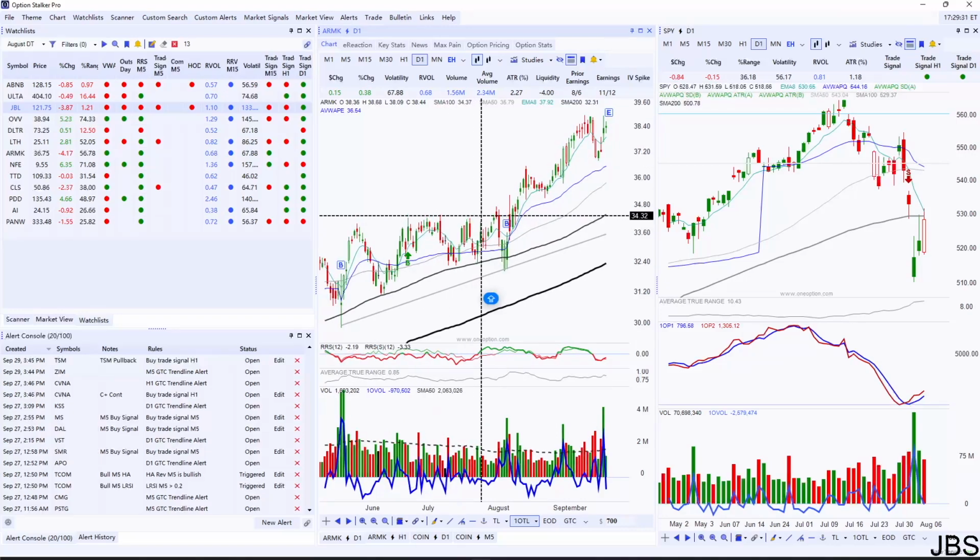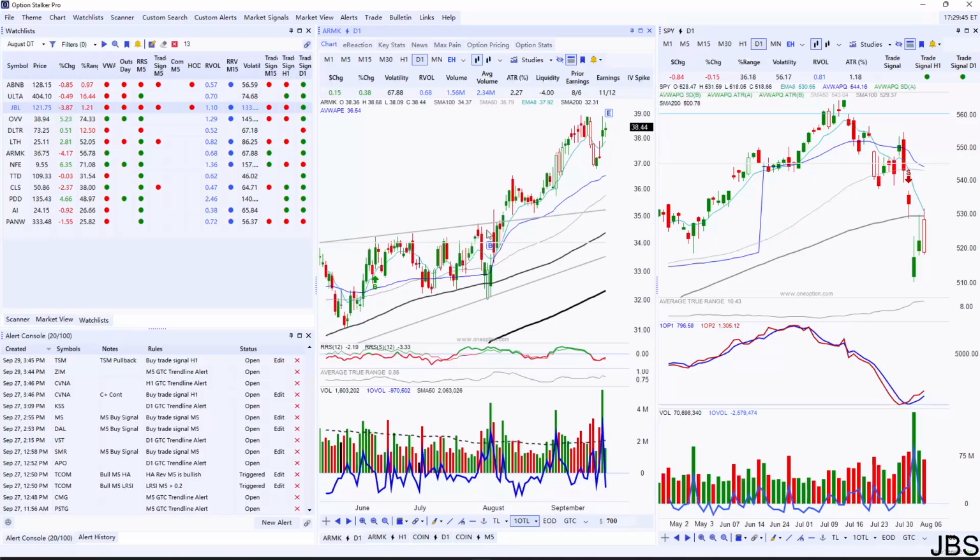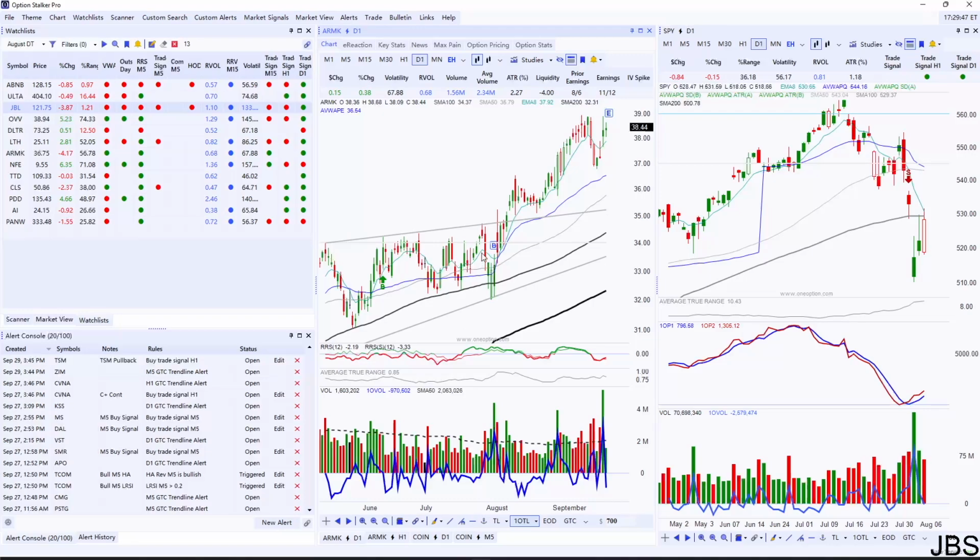ARMK was getting through that. There was some horizontal resistance here, maybe a high plus trend line, probably. You could draw it in a couple of ways. So something like here is valid. And then if you wanted to draw something like that, both of these provide some resistance over here. So ARMK gapped up from earnings, couldn't do anything. And then we got the smack back down into the range.